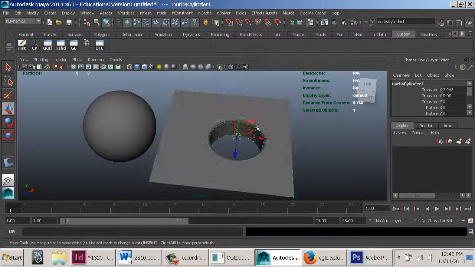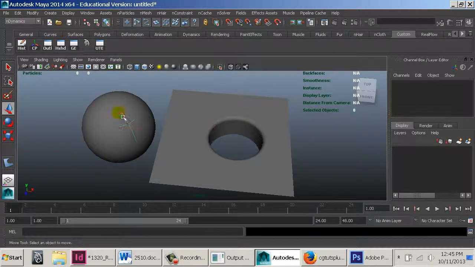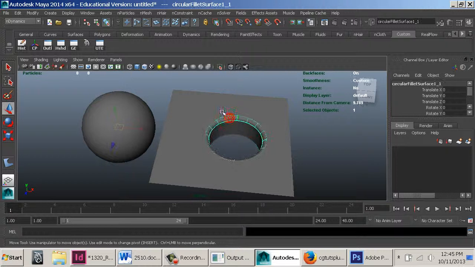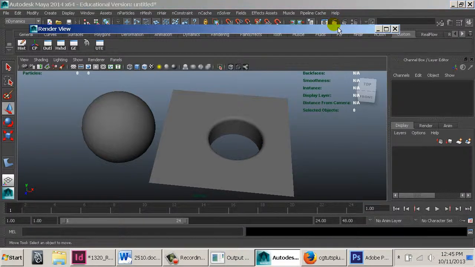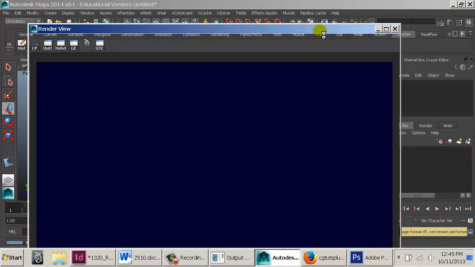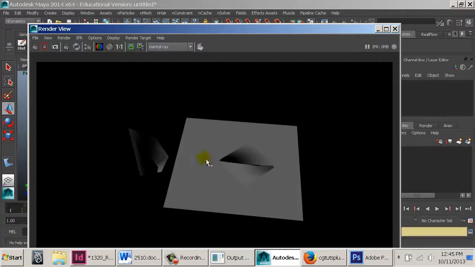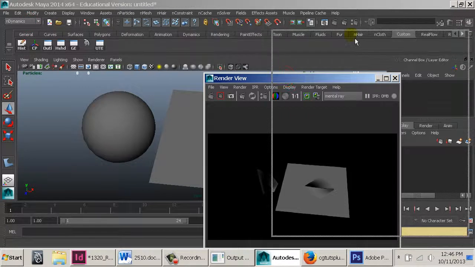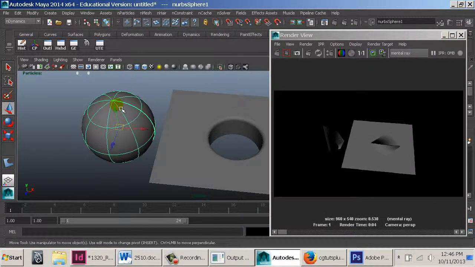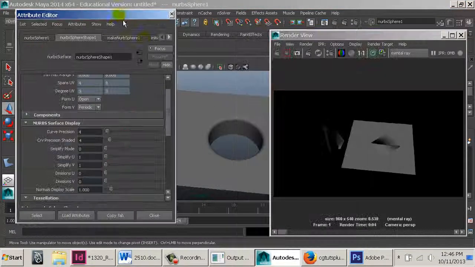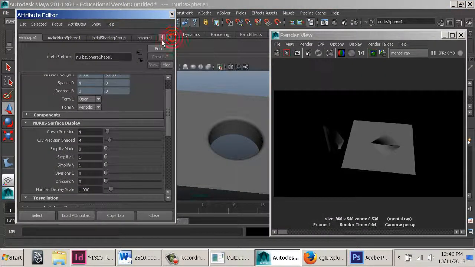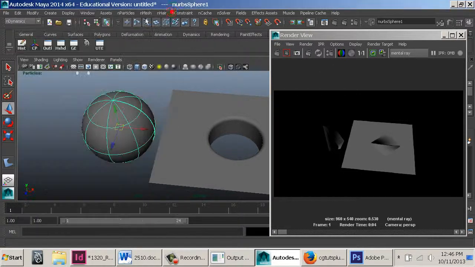But I created this extra little scene maybe to help illustrate the point. So here is a sphere that I created, and just to fill it, and I turned the settings down really low in the approximation editor for both of these guys. Okay, just so you can see what could happen. So here's the sphere, and then here's my fillet, and you can see how garbagey it looks. Okay, and the reason it is because of how it's converting this shape of a NURBS into a polygon to render it out.